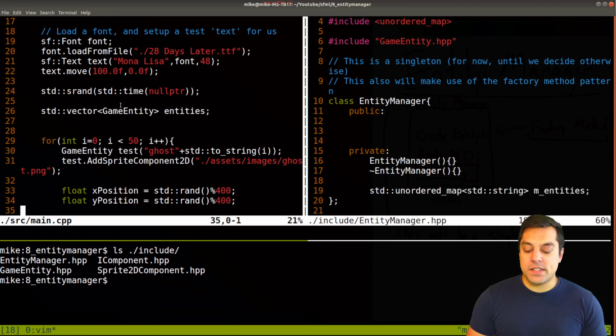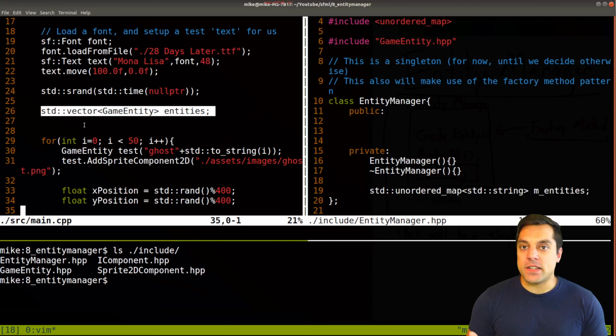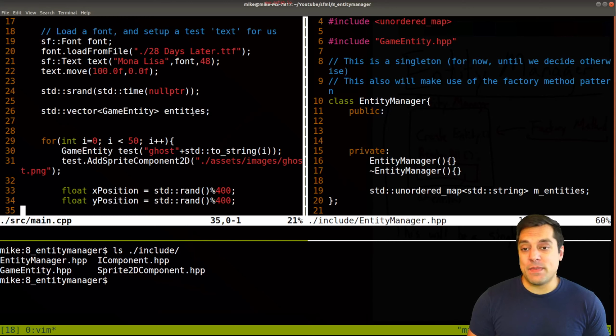The first is, all of these entities here are on the stack, and we only have limited stack space. So what happens if I do happen to need 5,000 or 10,000 entities in one scene, or wanted to load that many? Now, there might be a better data structure to avoid that happening, but what I'm getting at here is stack space is limited. So that means we probably want things on the heap.